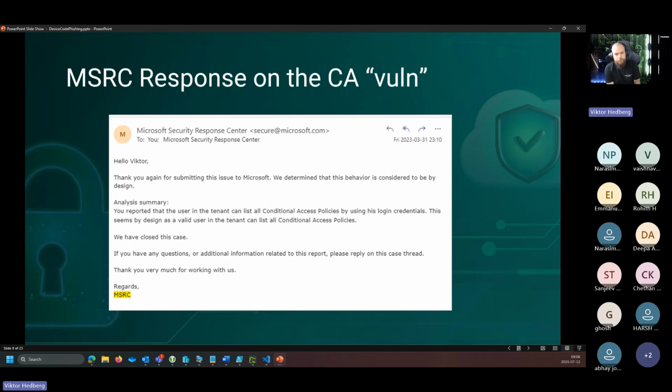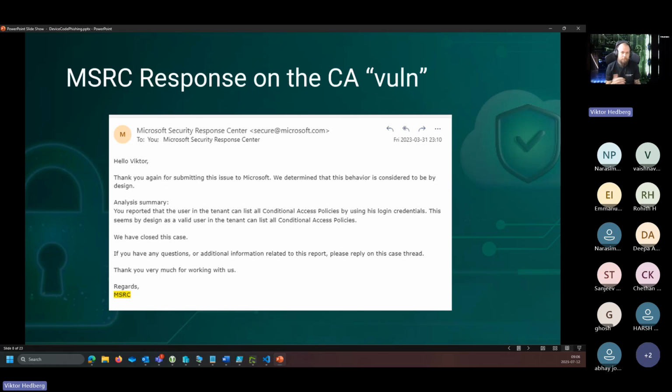So I actually reported this to the MSRC regarding the conditional access thingy, that, hey, I think I stumbled on something that I shouldn't be able to do. And they said that, yes, this is by default, or this is by design. You should be able to do this targeting those APIs.